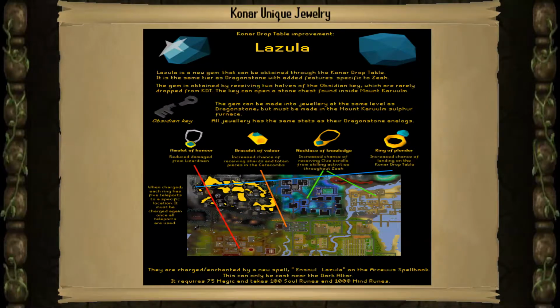So this would add a new gem attained through the drop table, same tier as Dragonstone, with a feature specific to Zaya. It would be like a Zaya version of Dragonstone jewelry. The gem is obtained by receiving two halves of the Obsidian key, rarely dropped from the Konar drop table. The key parts would be like 1 in 50, and you would need both parts to open the chest to get the gem. The gem can be made into different jewelry at the same level as Dragonstone, but must be made in the Mount Kurlum Sulfur Furnace. All jewelry has the same stats as the Dragonstone analogs.